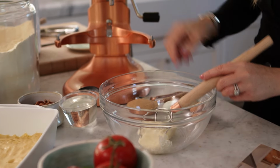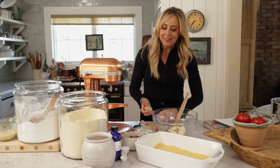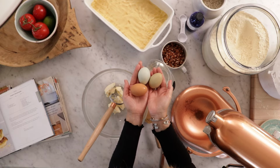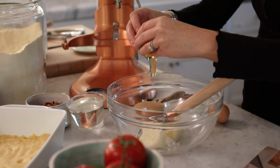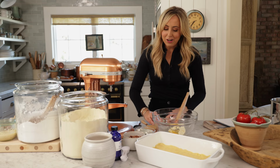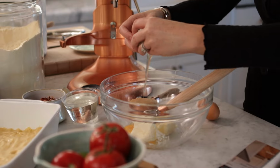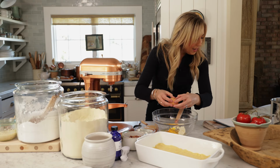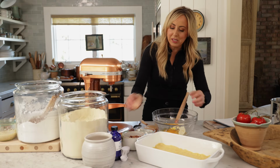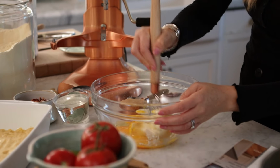So we've got 1/3 cup of butter. We're gonna add our eggs. Look at my beautiful fresh farm eggs. It's like an Easter egg every day. I mean, the colors are always changing and they're so fun and they're so organic and fresh. So we're gonna add 3 eggs, right? I mean, I don't have these recipes memorized. Okay, so we've got 3 eggs.